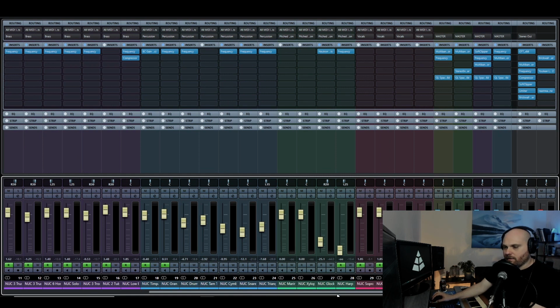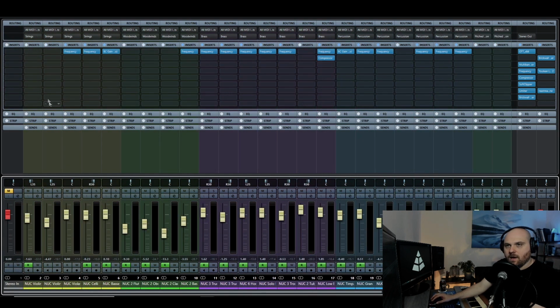Obviously, all the color coding remains here. That's carried straight over. But what's happening here is you'll see all the groups are going not just to folders, but you'll see all the individual instruments are going not just to their own folder group, but also to their own bus here, their own audio group. So all the strings are going to the strings, woodwinds to woodwinds, brass to brass, etc.